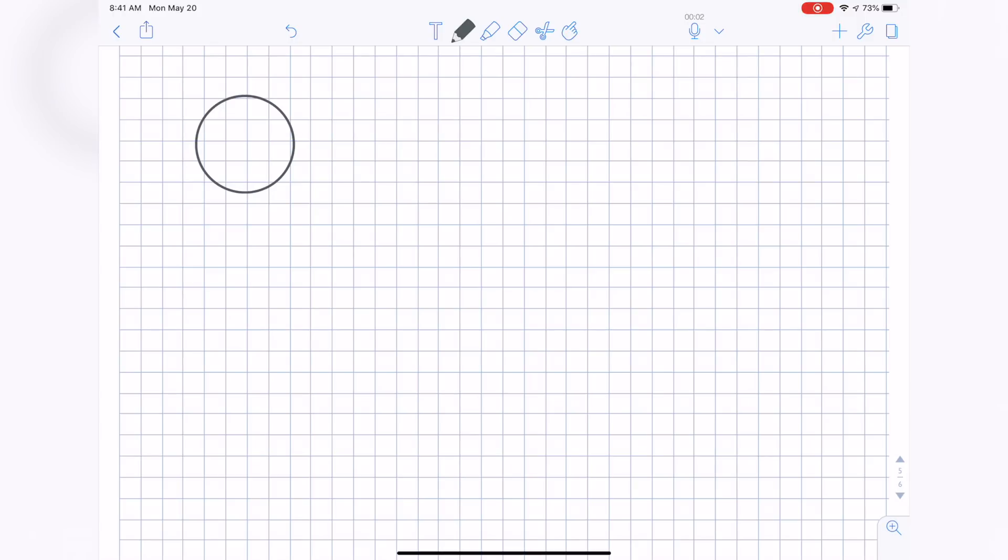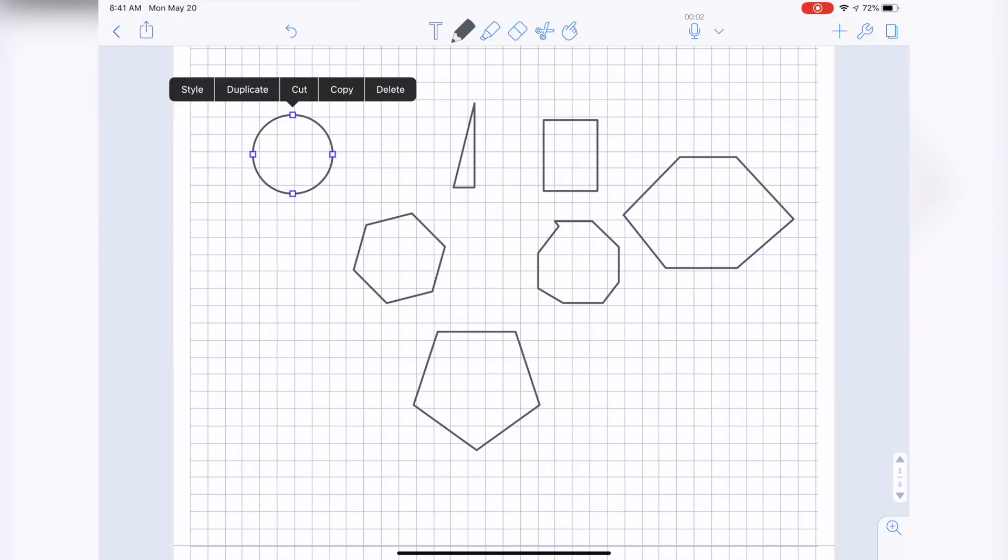Now they've added support for a ton of shapes. I can do a rectangle, a square, a hexagon, a pentagon, and you can see I can do that. This is really cool. You can make pretty much any shape you want, and you can also adjust the size of them.